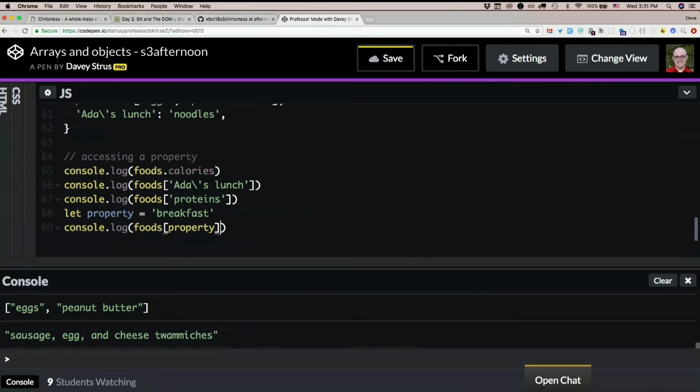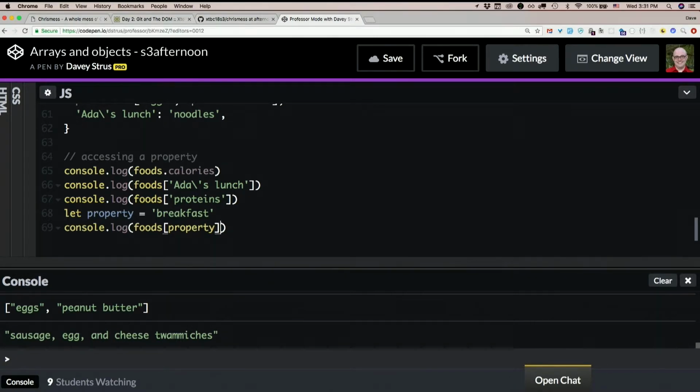And that'll be breakfast. So when you're using the dot, the thing after the dot has to be the actual string that is the key. If you have a variable, or it's a string that you have to use quotes for, then you're going to have to put it inside square brackets. Remember this trick that we just used, because we're going to use that in our application. So hopefully it won't explode as many mines then because we did it now.